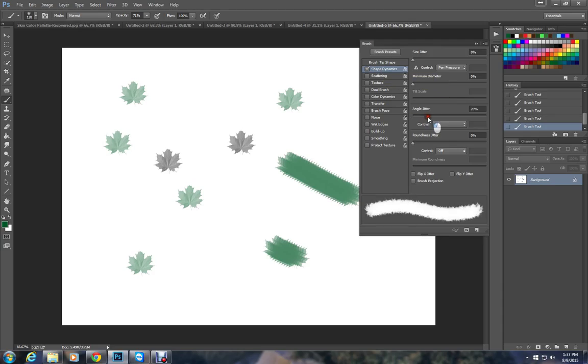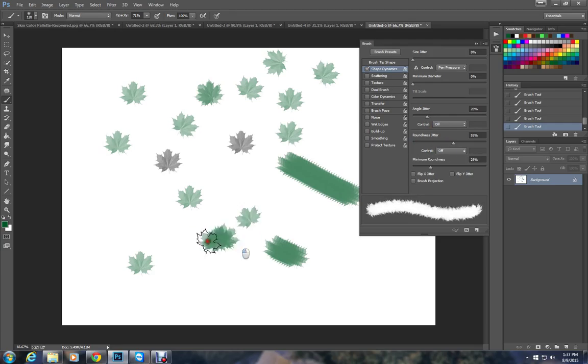We can play with the jitter, which this is the angled jitter, which tilts the leaf left and right. Right, left. Now you can turn that up and down. Roundness, I think that tilts it forward and back. Yeah, tilts it forward and back.